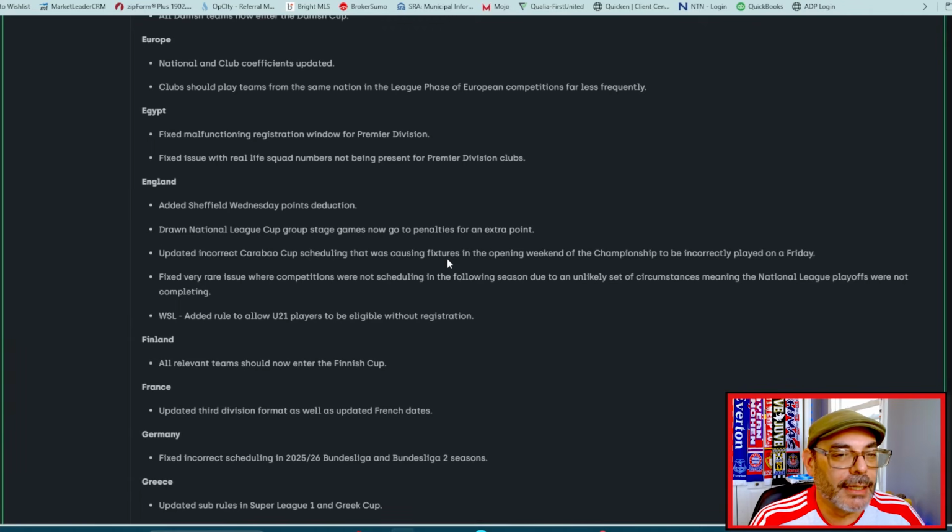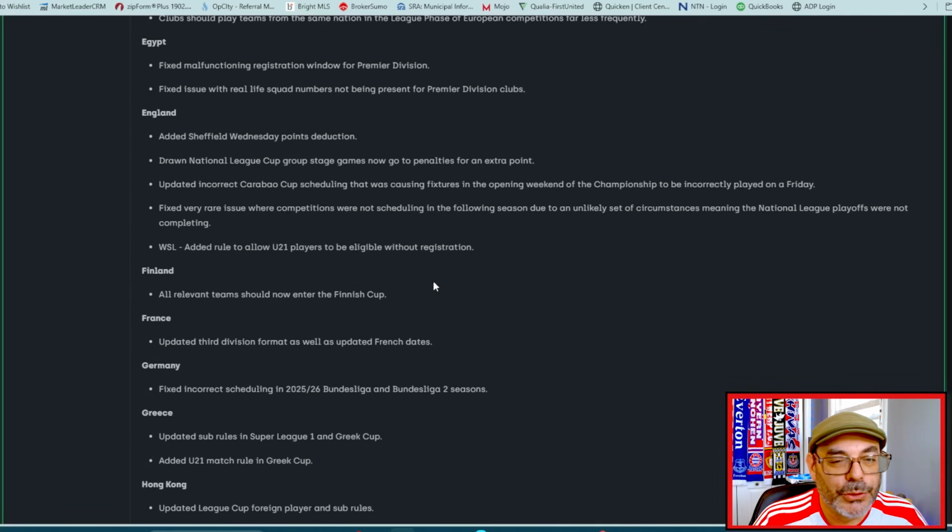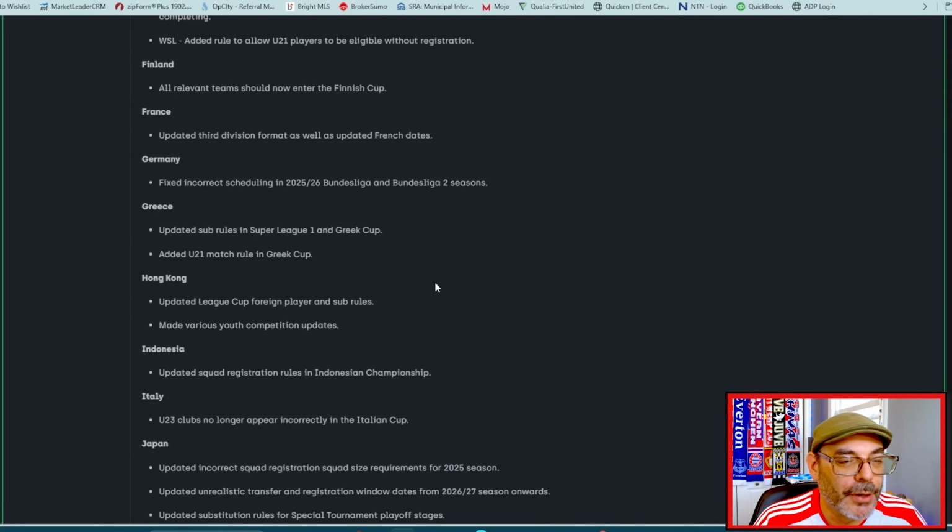In England, they've added the points deduction for Sheffield Wednesday, drawn the National League Cup group stage games. They now go to penalties for an extra point. Updated the incorrect Carabao Cup scheduling that was causing fixtures in the opening weekend of the championship to be incorrectly played on a Friday. Fixed a very rare issue where competitions were not scheduling in the following season due to an unlikely set of circumstances, meaning the National League playoffs were not completing. And in the WSL, they've added a rule to allow U21 players to be eligible without registration.